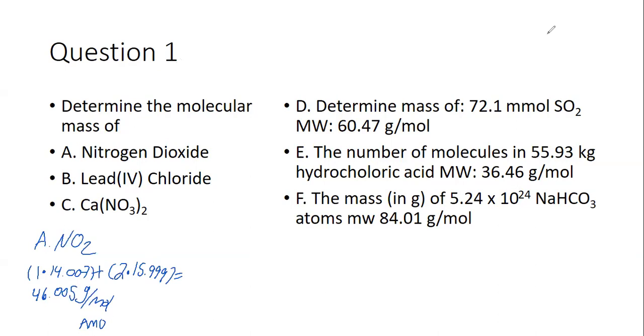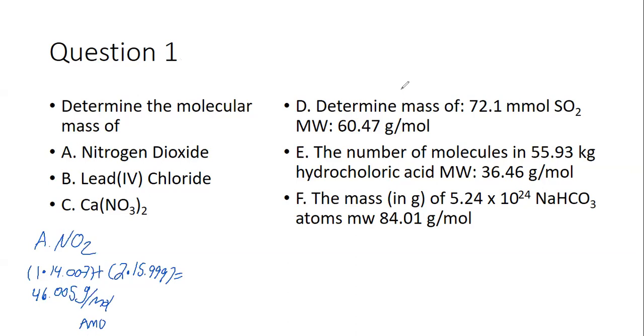So it's not 16 times 2. It's 16 plus 1.01 times 2, because we have 1 oxygen and 2 hydrogens. So you multiply based on how many elements you have. So 2 hydrogens, I multiply hydrogen by 2. 1 oxygen, I just leave it at 16 or multiply it by 1. But yeah, try to figure out the other ones.